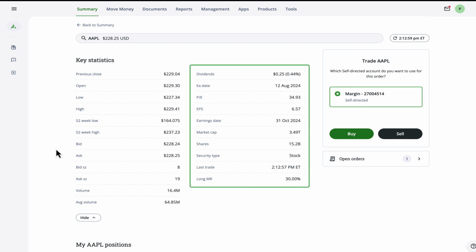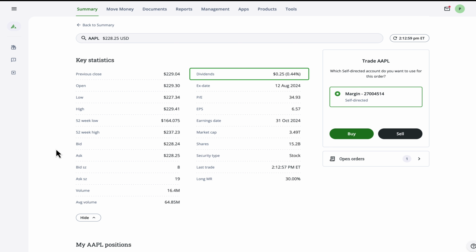On the right side, you'll see other valuable information. If the stock pays dividends, you'll see the last dividend that was paid out, its dividend yield, and the current ex-dividend date. This is the date by which you would need to own shares to be eligible for the next scheduled dividend payout.